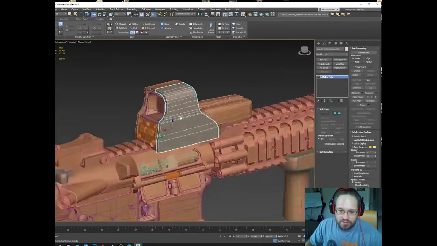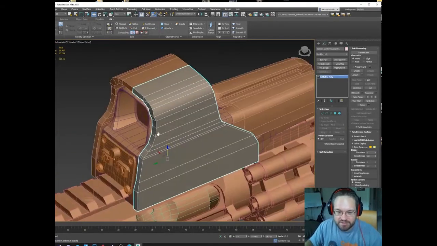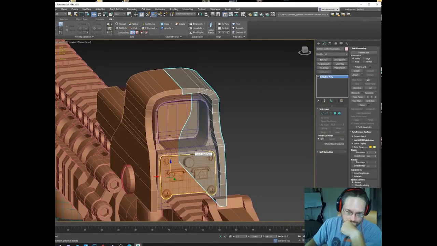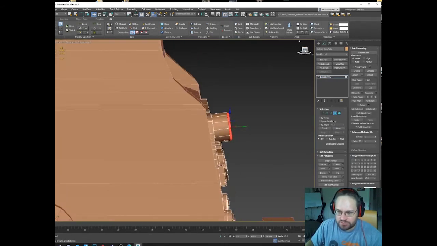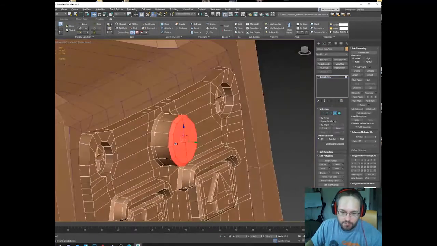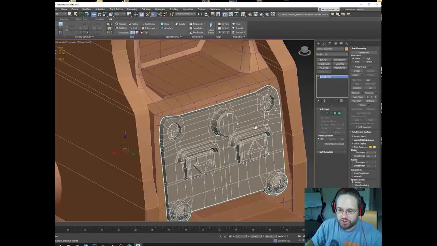What's next? I've got to carve in 2 holes on the right side of the outer shell of the sight that protects the sensitive electronic equipment on the inside. Feeling pretty good about that back plate though. This little nub in the back is a little too big. Let me bring it in a little bit. Don't be so happy, nub. Just bring it in and down a little bit. Boom. Pretty cool. Good.